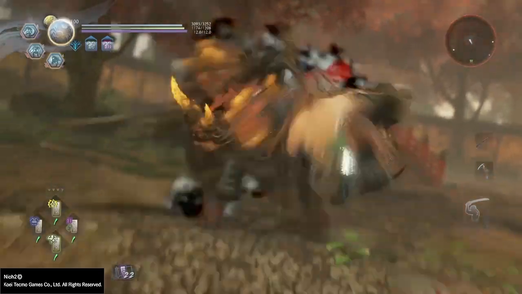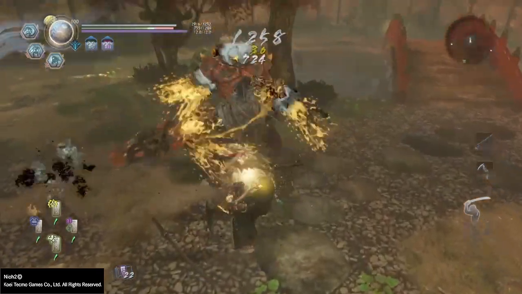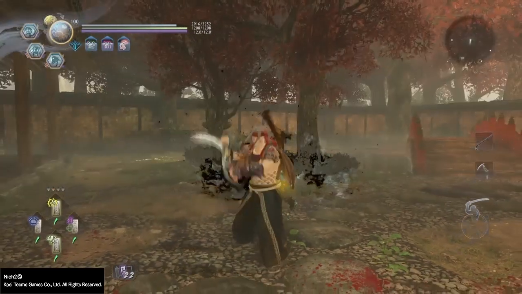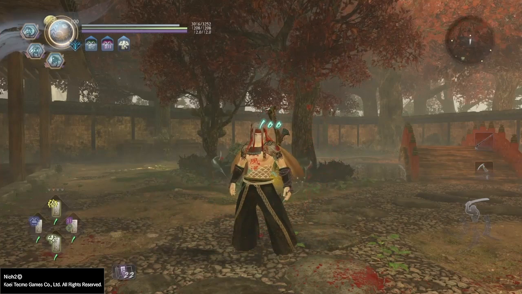Alright, next up is regeneration. Take a little bit of damage to show this off. It does a passive regen that once you activate it, you can kind of do whatever you want. You'll constantly be healing. It's only a little bit, but hey, it's pretty useful.